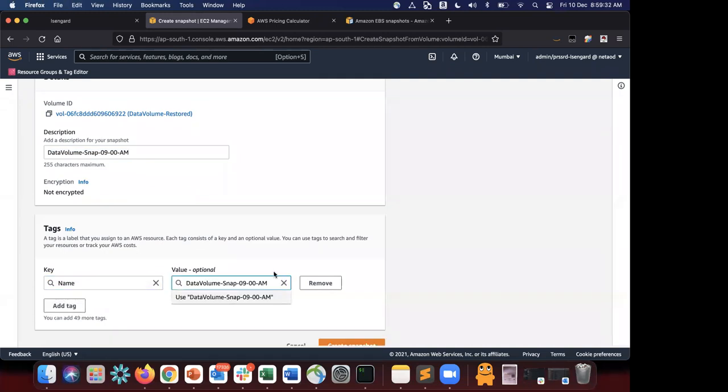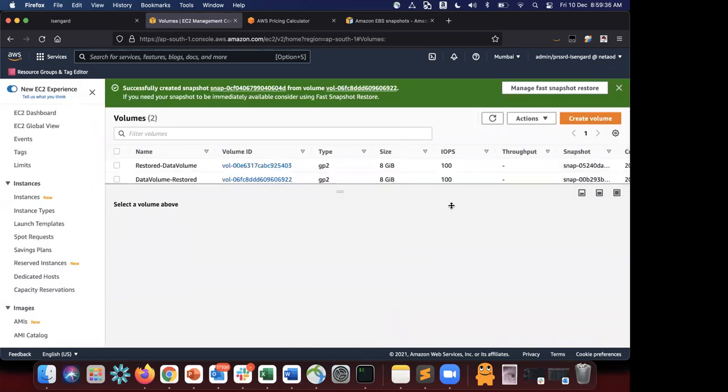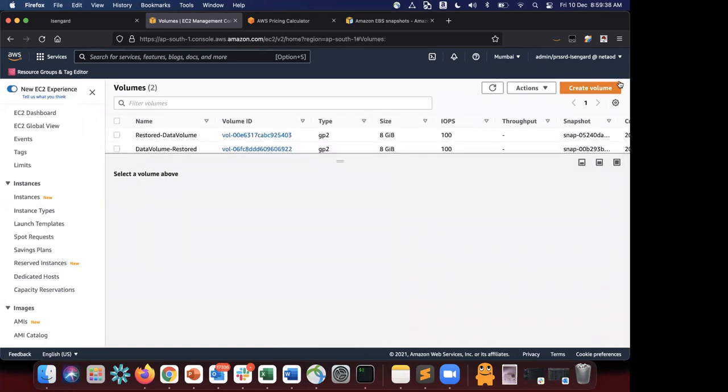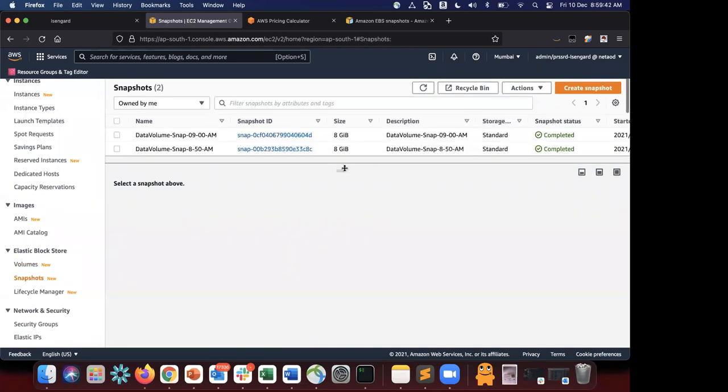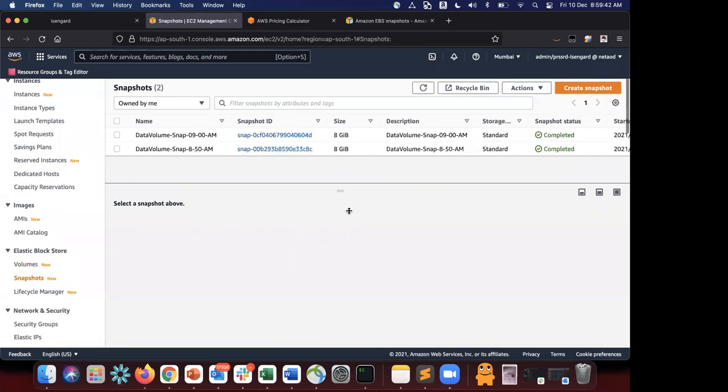Name tag, same thing. Just go create the snapshot. Snapshot is created. If you go to snapshots, it's available. So see, I've created another snapshot called my name snapshot.